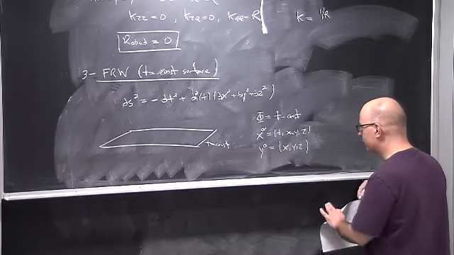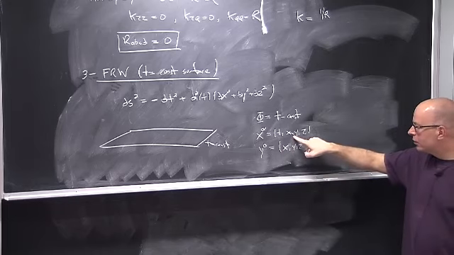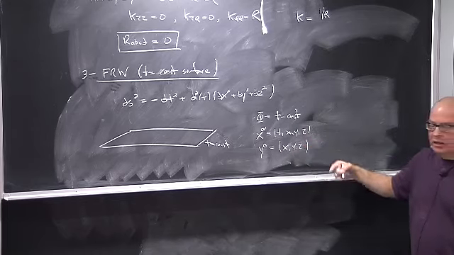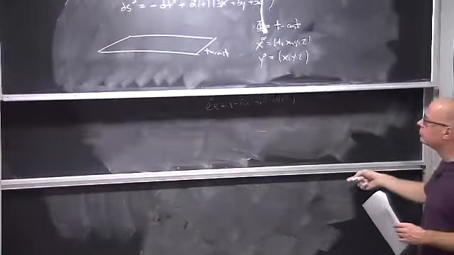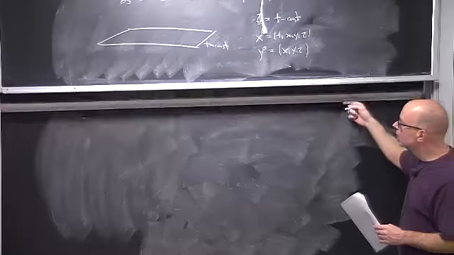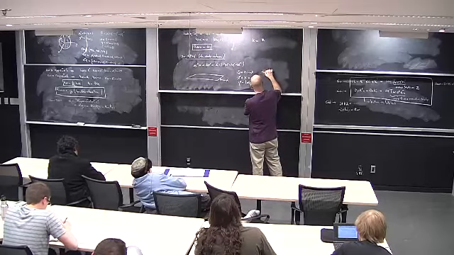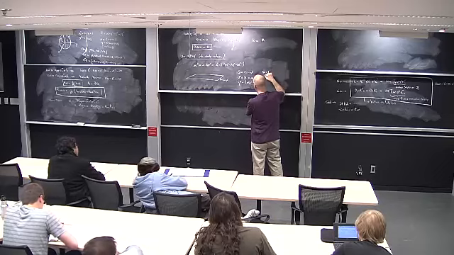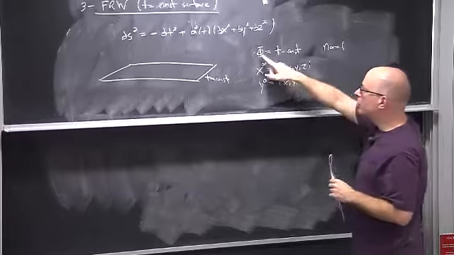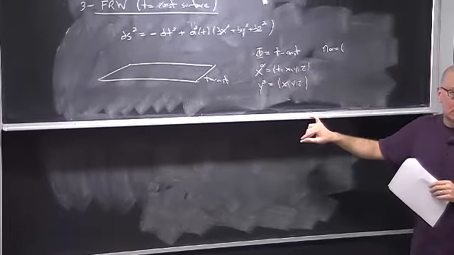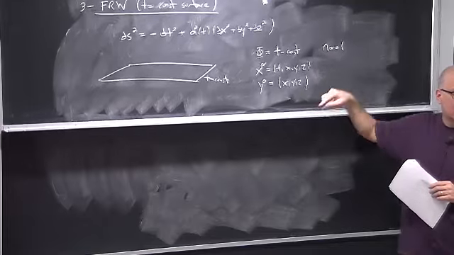The parametric equations, I don't even need to write them down, are just saying that, well, x is equal to x, y is equal to y, z is equal to z. So that's as trivial as you can make it. The normal here is going to be proportional to minus the gradient of the scalar function, because that's the epsilon that we have to introduce.